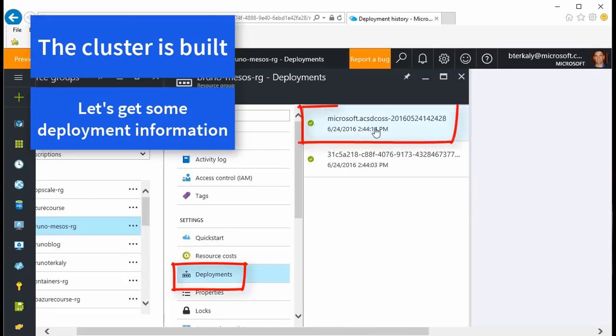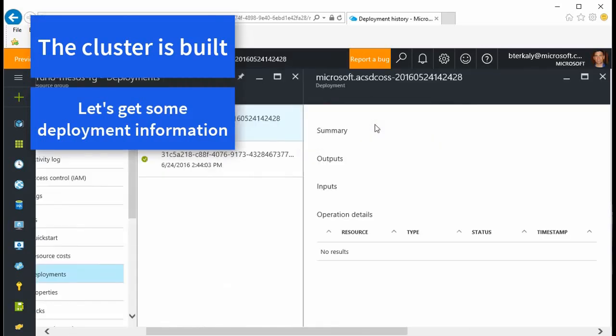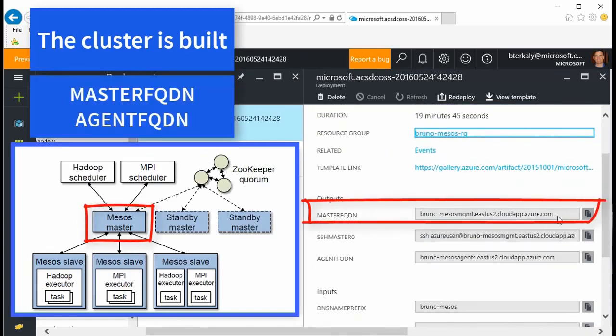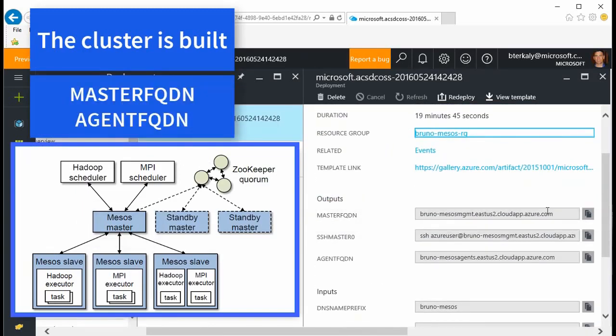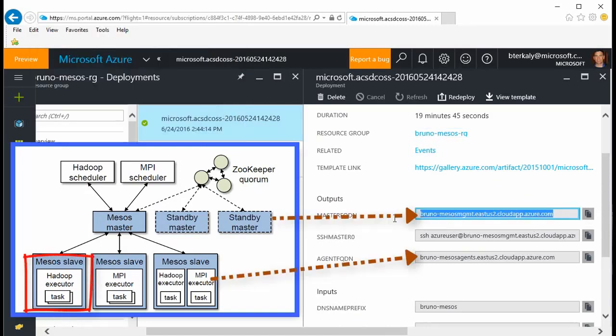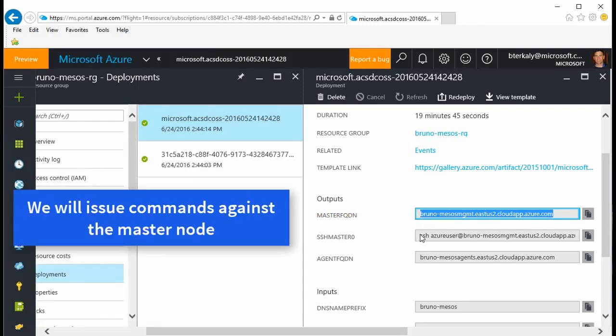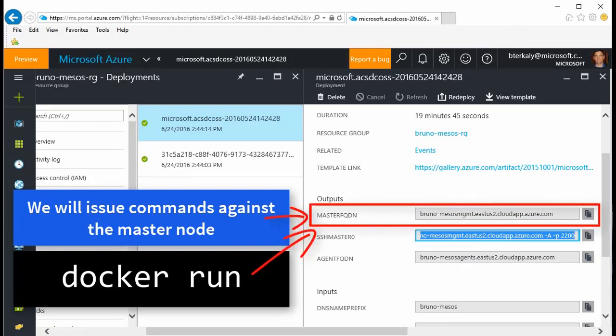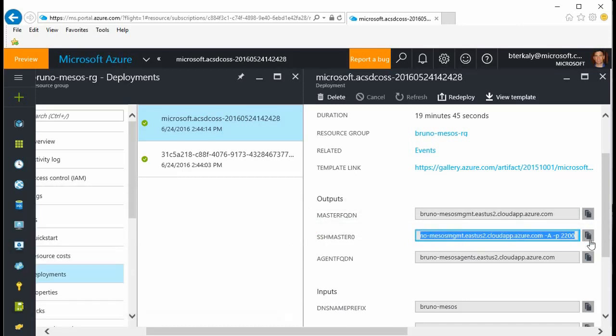So let's go over here to deployments, because there are two important things that we really want to focus on here. The first thing we're going to focus on is the master nodes themselves. Those are the nodes where we tell the cluster what to do, like run a container. And you can see here we also have agent or slave nodes, which have a different fully qualified domain name. And it's these agent nodes that the end user connects up to. So those Docker run commands are the ones that run the container. And that's, again, going to be against the master nodes. So let's keep that in mind.